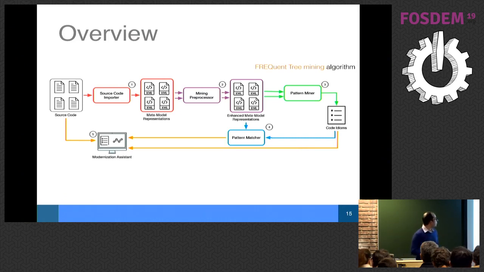After having our pattern miner, naturally we are exploring different kinds of algorithms. The fourth step is the pattern matcher. After mining a lot of patterns, what you can do is apply your matcher to discover if in another piece of code you have these patterns. And only after this can you provide this information to the developers, so that the developers will be able to improve their code base.